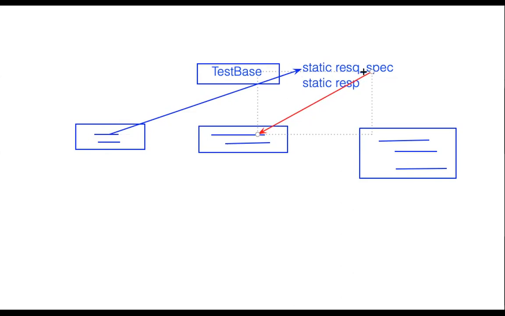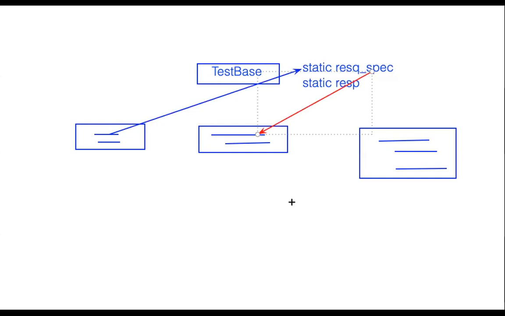So these are two objects, request specification and response object, whose state I'm trying to share across various steps, right? And as I just said, if I didn't have these separate class files, then I wouldn't need to do all that, because in that case I would have created a class, and on top of it I would have written request specification. I would have created these as instance variables, and all the methods could easily access them.